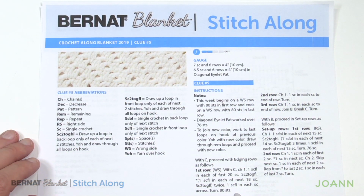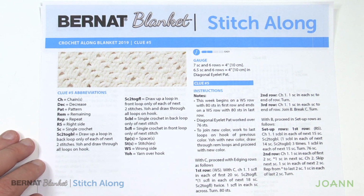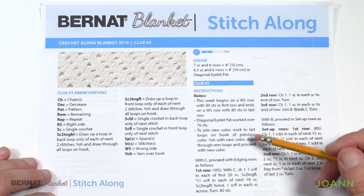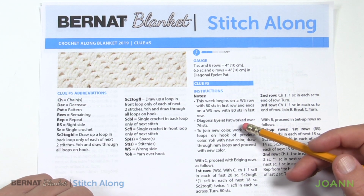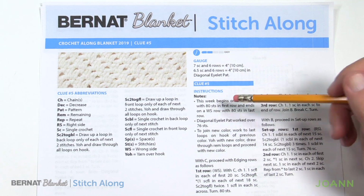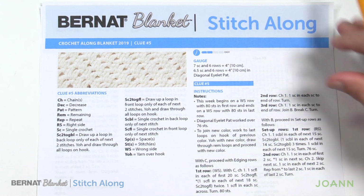So let's progress to week number 5, clue number 5, and we're going to continue to get this started all the way up. What we have is 2 pages of instructions, and some setup rows in order to get ourselves started. You can see that there will be a diagonal skipping stitch going on here, and we will be working on that together. So it's the diagonal eyelet stitch pattern. I've never done this before, so this will be new for me too. So we're going to continue along.